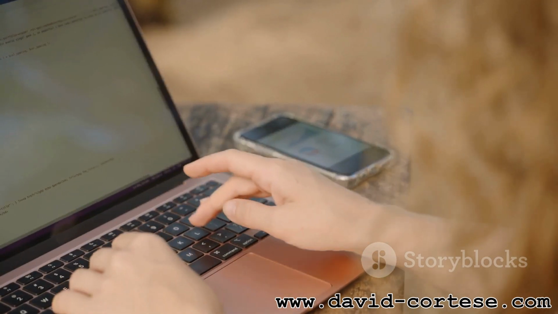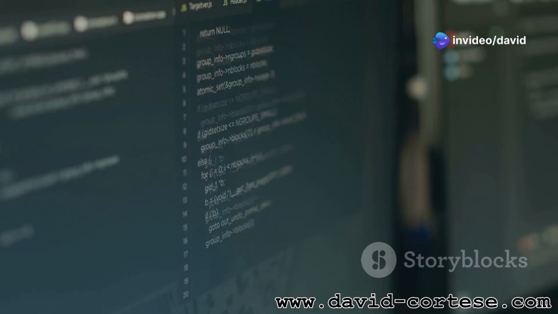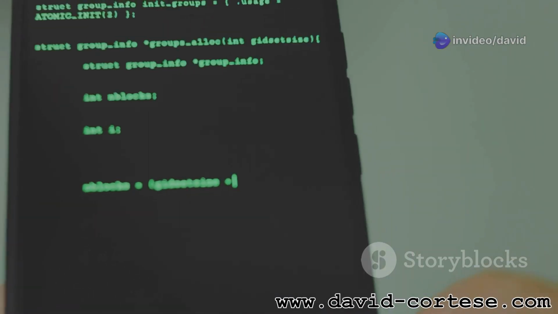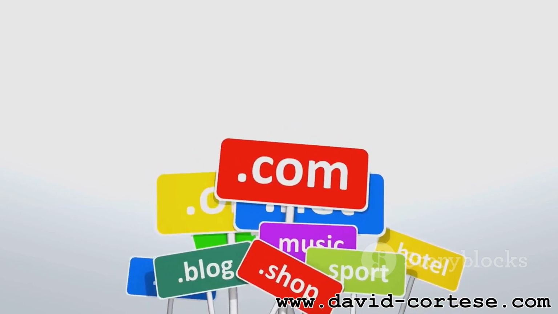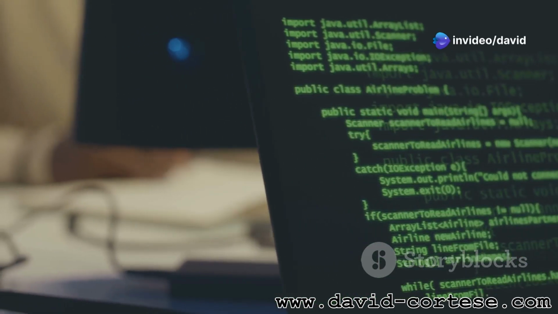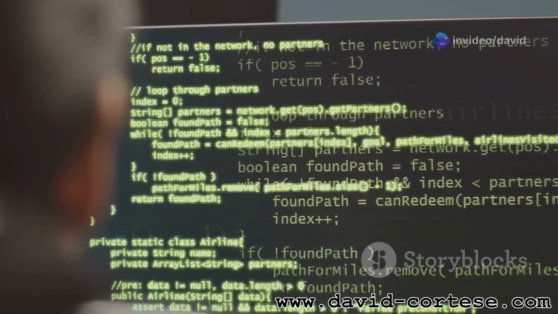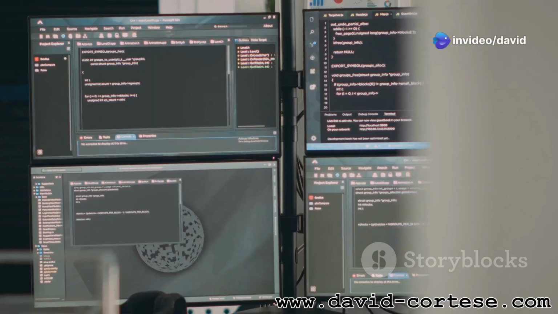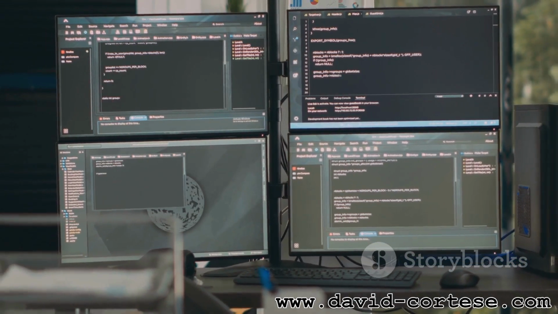Next, you'll need to give your project a name and choose a location on your computer where you want to save it. You'll also need to specify the package name, which is a unique identifier for your app. The package name follows a reverse domain name convention, such as com.example.myapp. Finally, you'll need to select the programming language you want to use for your app, Java or Kotlin. Both languages are fully supported by Android Studio, and the choice ultimately comes down to personal preference. Java is a more established language with a vast ecosystem of libraries and resources, while Kotlin is a modern language with a more concise syntax and enhanced safety features.